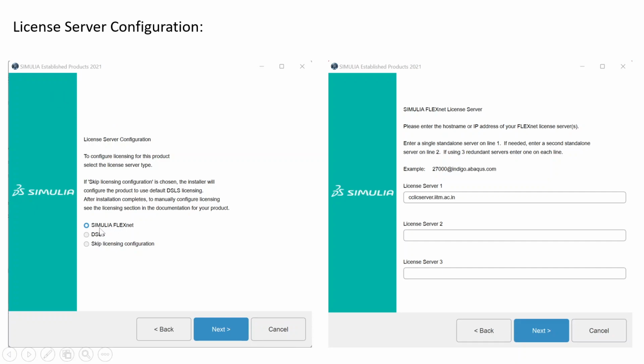So ensure that you start this installation about one working day after you have submitted the license requisition form. In this license server configuration step, you have to select the Simulia FlexNet and click next. Here it will ask for the license server. For license server 1, you have to give cclicserver.iitm.ac.in and then click next.